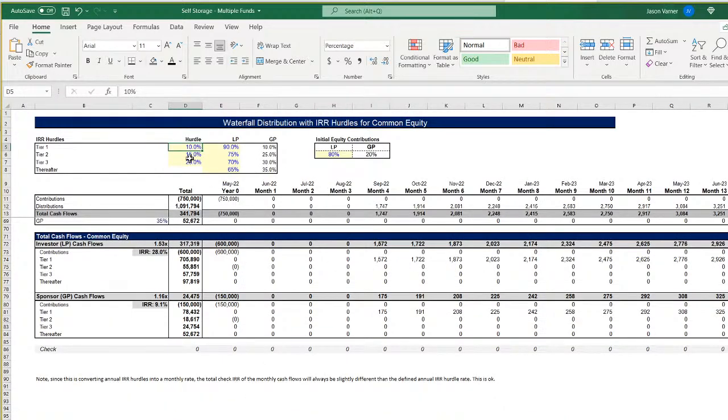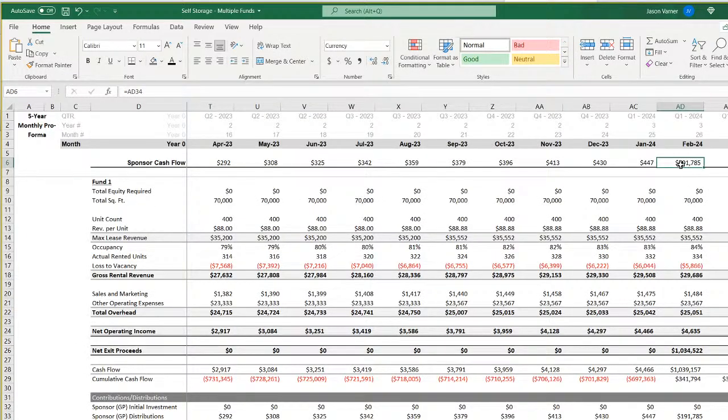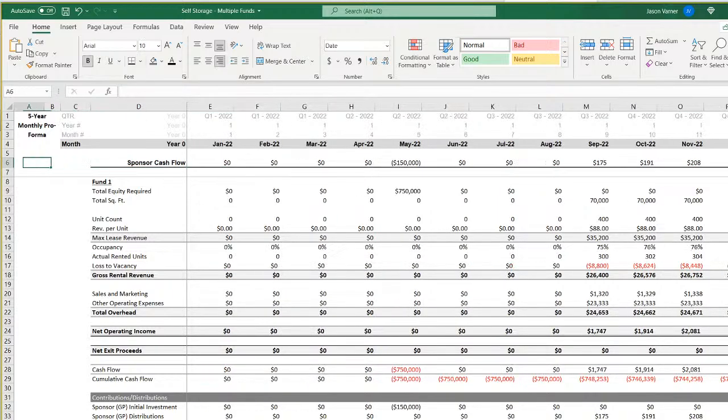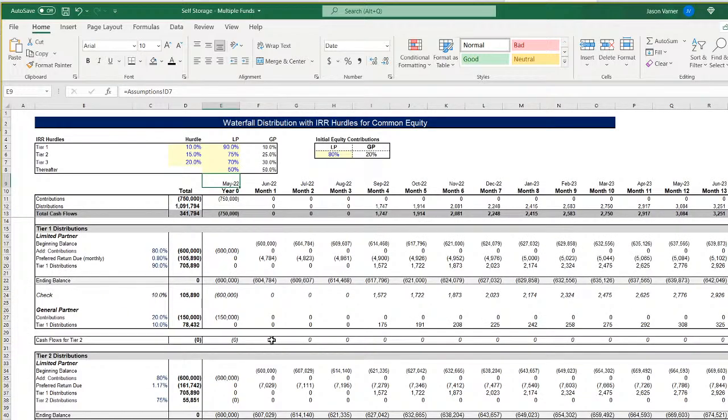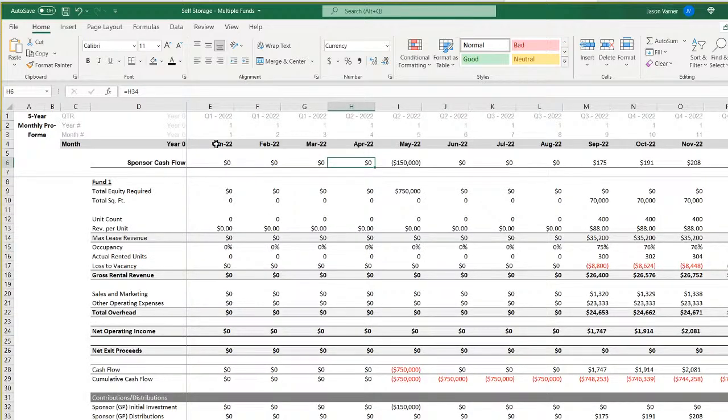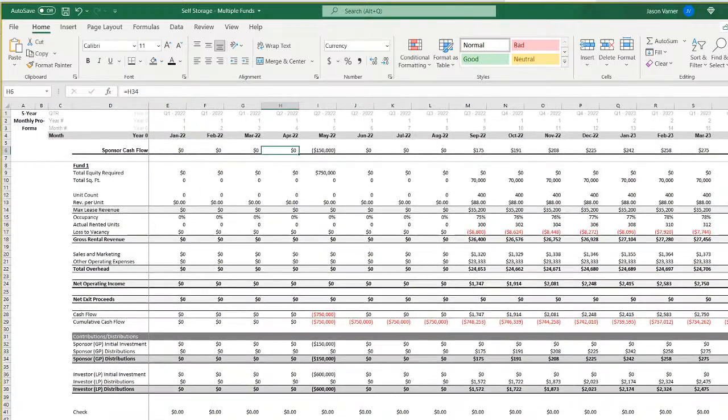And that's all a function of whatever the hurdles are, what the percentage splits are, what the initial contributions are. If we put this to 50-50, you might have a little bit more at the end, 191, but this is very cool. We've done monthly detail of Fund 1. We've converted it into a joint venture monthly waterfall with annual hurdle rates all converted to monthly, so this is all correct here. And then the result of all of that logic is worked right back into the monthly detail on this timeline, which is super huge to do.